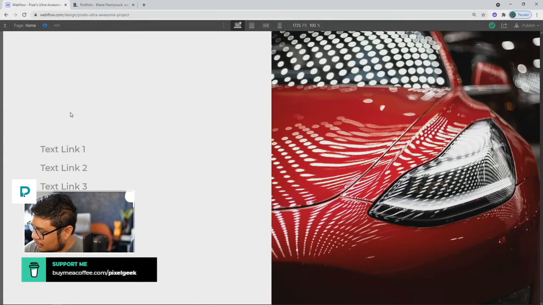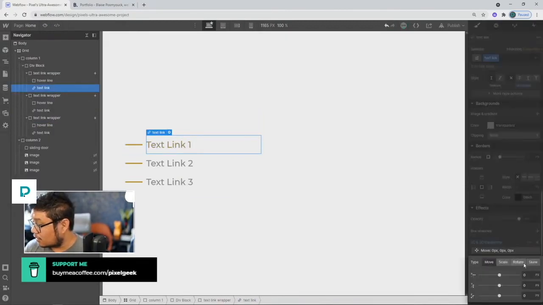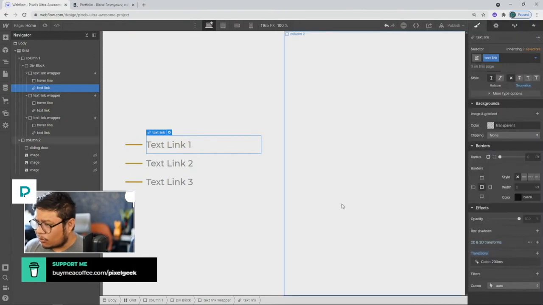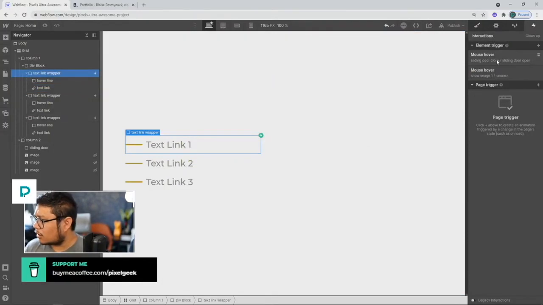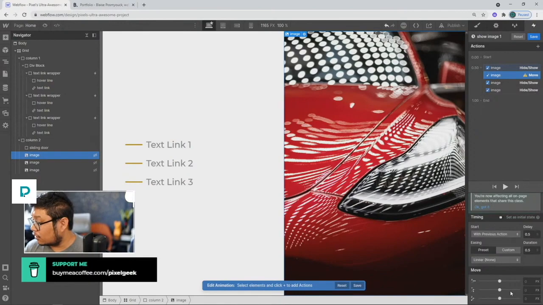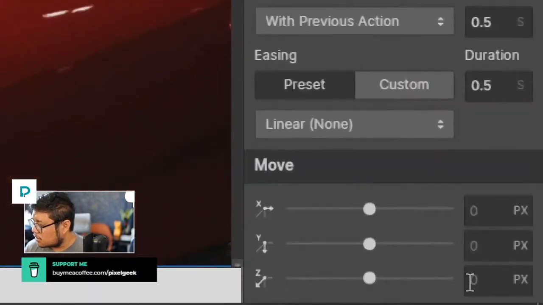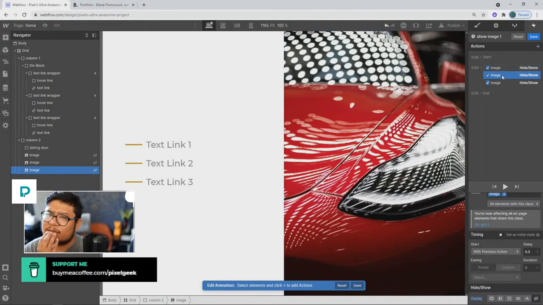Is it the X or something? Yeah, I know what you mean. Hold on. This 3D transform... oh, wait, can I move on a Z? Hold on. I thought move is only X and Y. So if I take this one, I say move. There is a Z. Yep, but still, there's a problem of making it scalable.